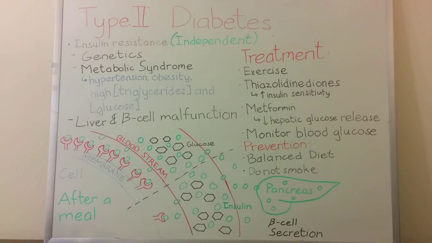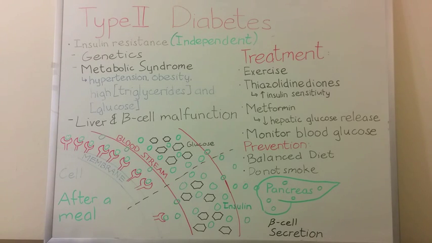Now, in terms of treatment, an easy and cost-effective treatment would be exercise to reduce the amount of overall weight, fats in the body, as well as increasing the health of the heart and blood vessels. Other forms of treatment are pharmaceutical drugs such as thiazolidinediones, which increase insulin sensitivity of the insulin receptors along the cellular membrane. In this case, in the bottom half of the cell, you see that one cell receptor can now respond to insulin at a higher level, allowing greater amounts of glucose into the cell.